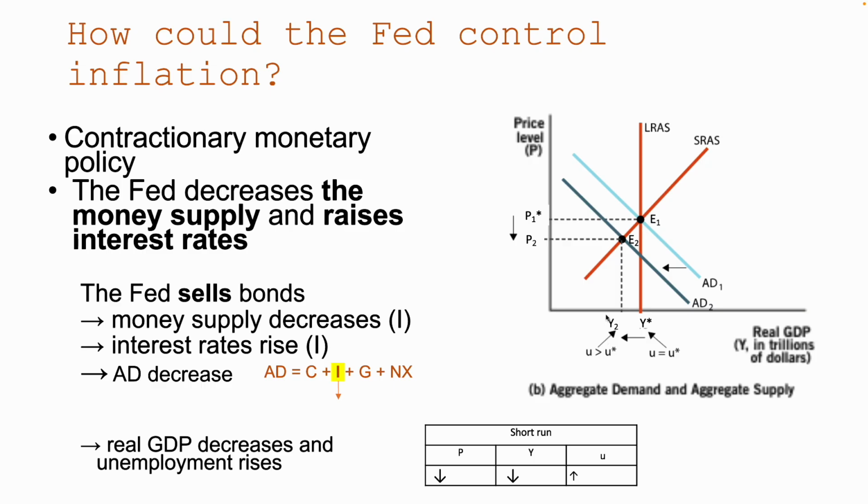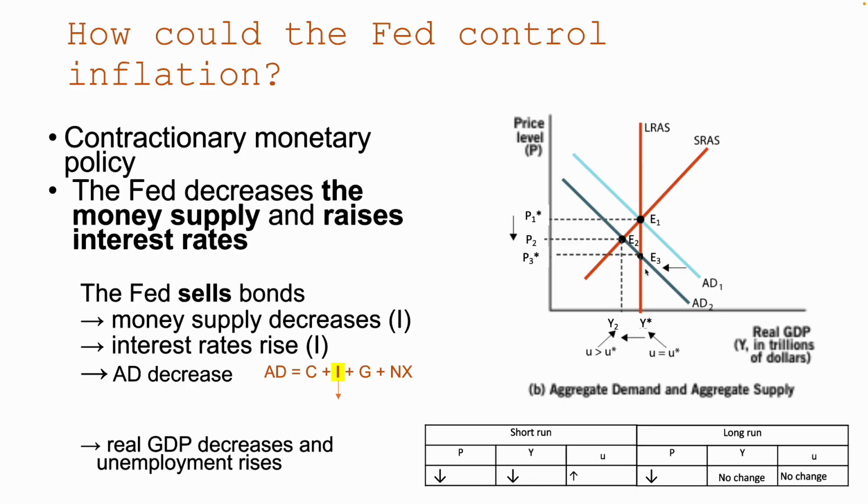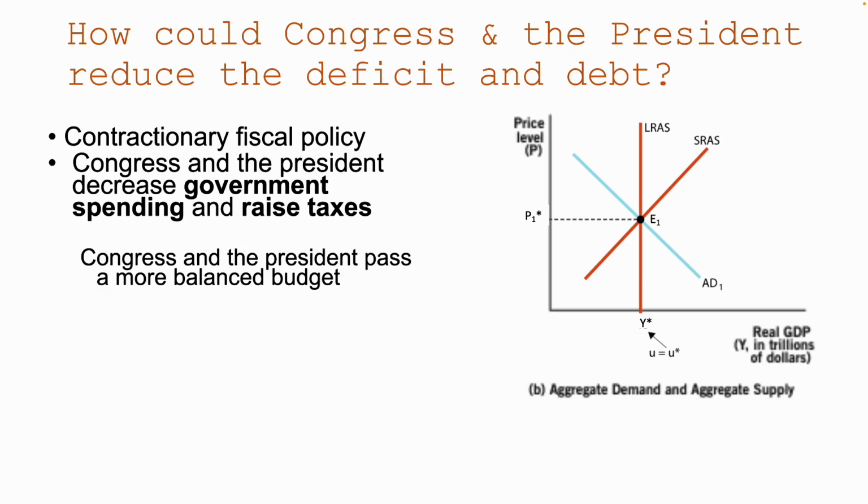That being said, the long run equilibrium point on this graph, which is where my new leftward aggregate demand curve is going to cross the long run aggregate supply curve right here, is going to create the results we wanted. We're going to have, in the long run, the only thing permanently changed is going to be the price level. It's going to be lower at P3 here. And the GDP and unemployment is going to go back in line where we started at Y star in the natural rate, such that there's no change in the long run. And that is how the Fed can control for prices getting a little too high when inflation is going crazy in the economy. Now, Congress and the president can also do these contractionary actions.